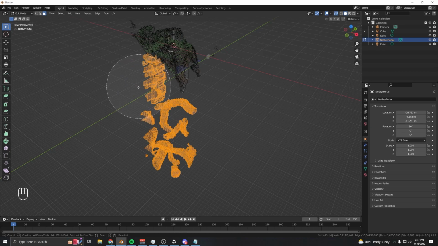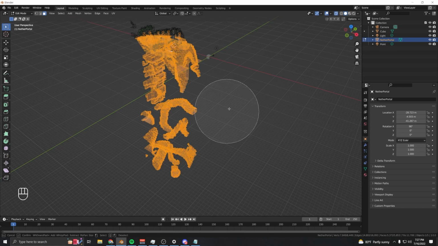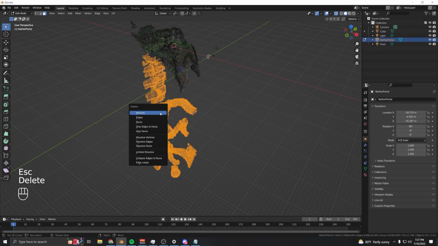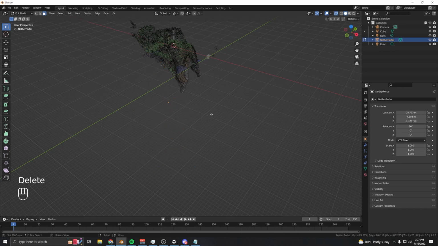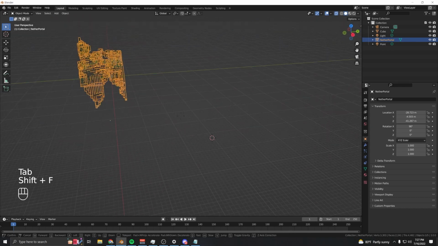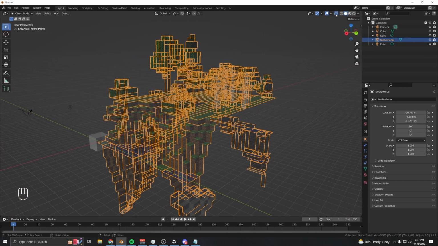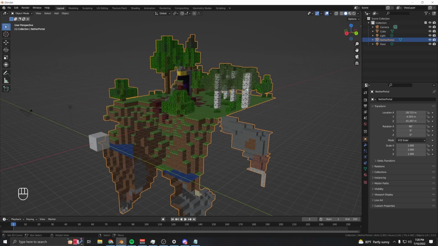So in this case, we're going to select all these stone blocks and we're just going to highlight them. If you highlight too much, that's okay. Hold down shift and left click and you'll deselect everything that you don't want to select. And once you've got a comfortable amount selected that you're not going to see, then just hit escape to escape out of that and hit delete faces. And now you've just cleaned it up a bunch. Now you don't have all those faces down there clogging up your scene and you can run a lot more smoothly. So in order to get out of this mode, we'll just hit Toggle X-Ray again.